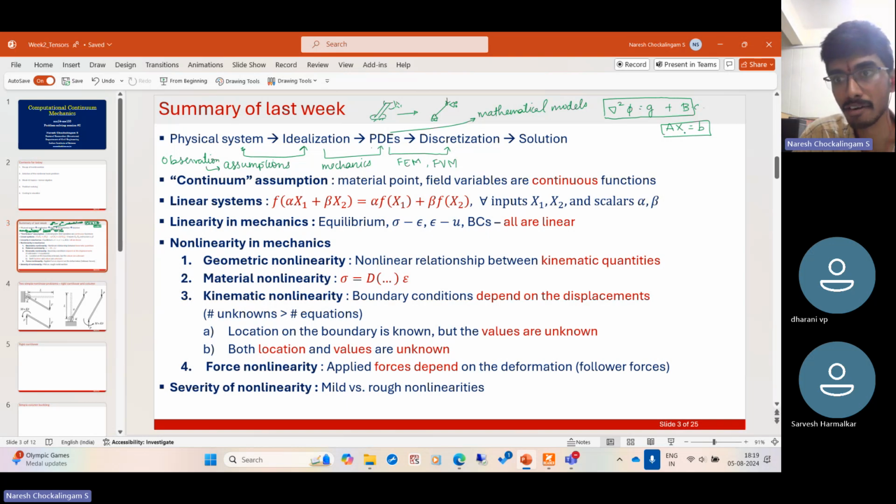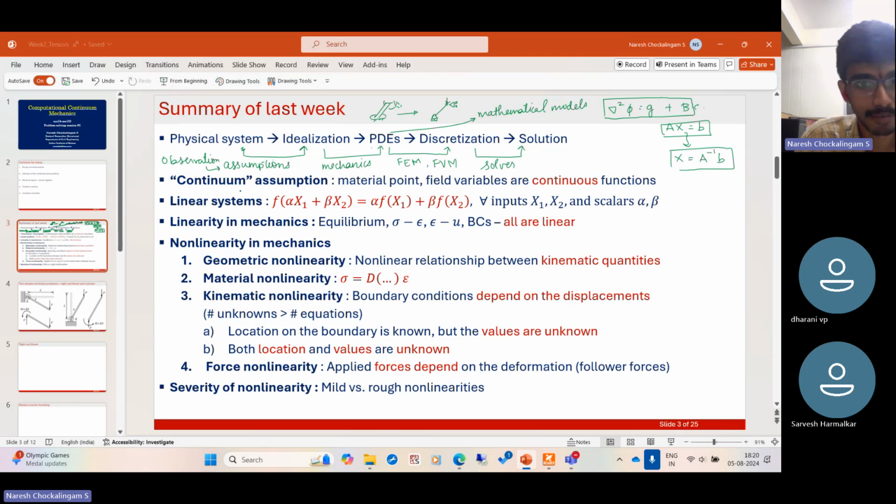Once we have AX equal to B, the next step is just solution, where, if A is invertible, you get X equal to A inverse times B. This is the last step, done by a linear or nonlinear solver. So for nonlinear systems, we use a nonlinear solver, and for linear systems, we just have to invert a system of equations. So we need a solver to go from the discretized system of equations to the actual solution.